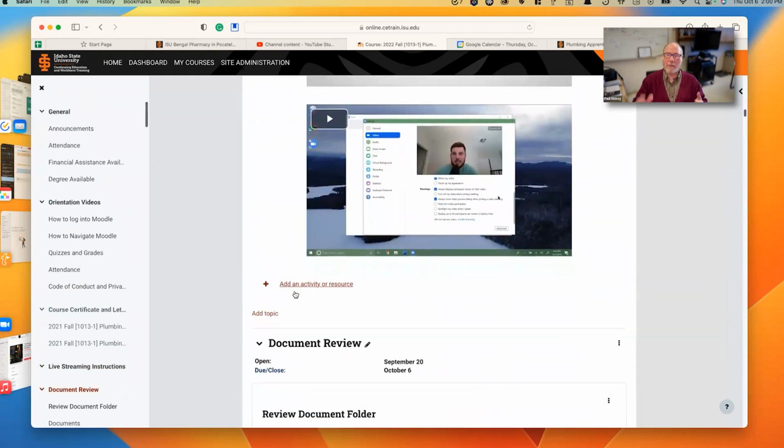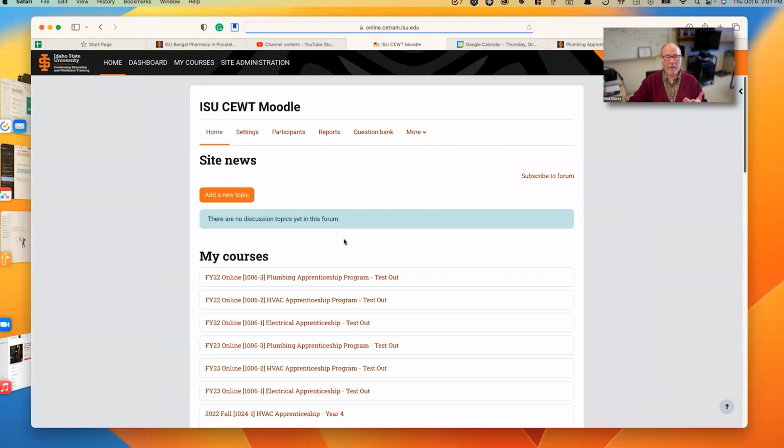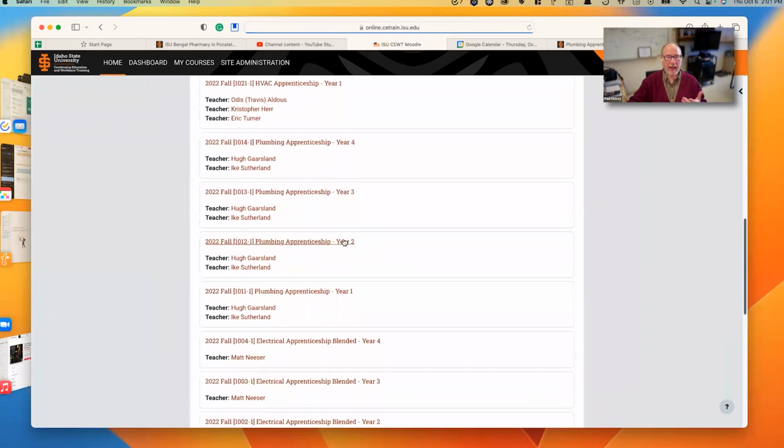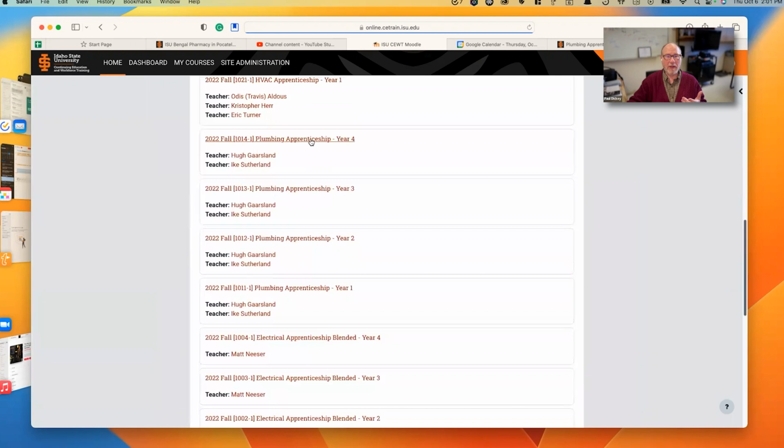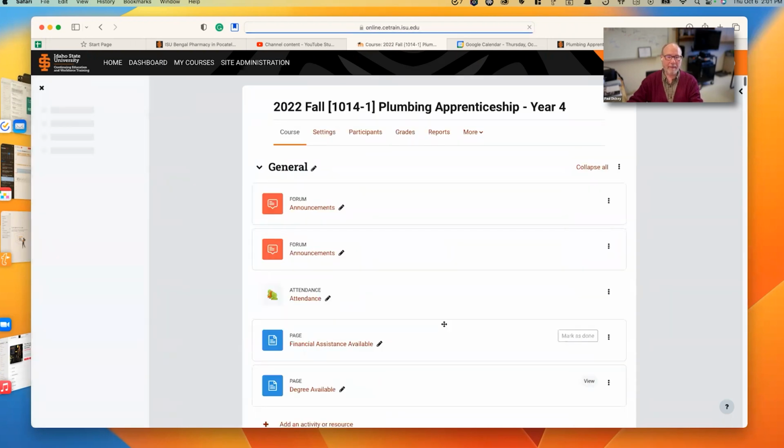We've added this content. But if you remember, or maybe if you're not familiar with the apprenticeship classes, I said that this is for years 3 and 4. So we need to get this class into year 4 as well. We created the content in year 3 and already placed it in year 3, but now we've got to get it into year 4. So I'm going to hit Home, and that's going to bring me to the list of my classes. I'm going to find plumbing year 4 and go into that.